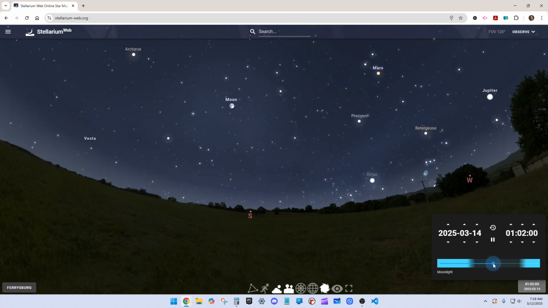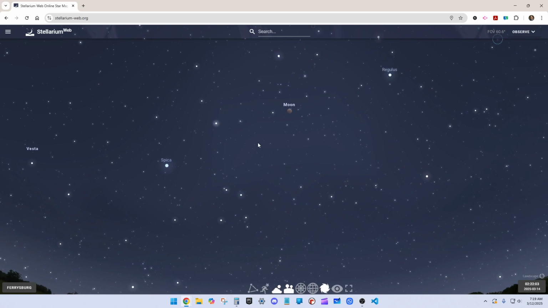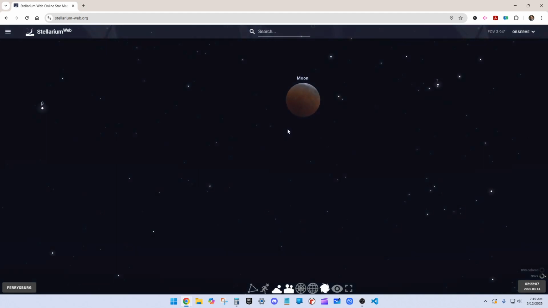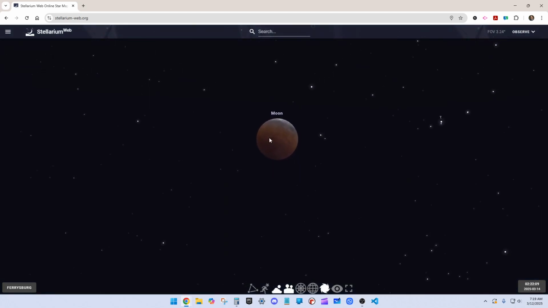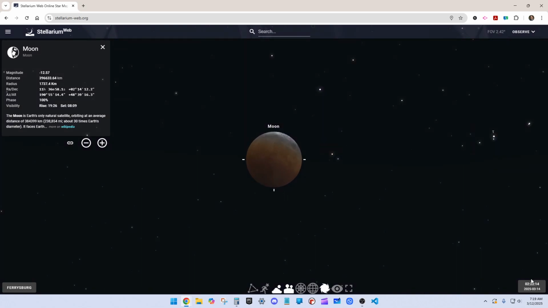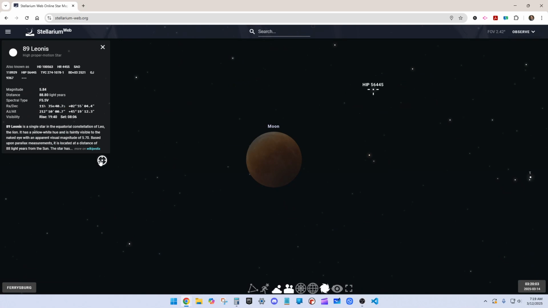What's particularly cool about doing this in Stellarium is that I can actually see what's happening physically. So if I zoom in on the moon here, I can fix the view to the moon, which is what I did at the start of the video. As I go forward and backward in time, you can see how it'll pass into the Earth's shadow and it'll look kind of reddish and much darker and then pass back out. But what I think is actually kind of cool is to fix to the stars, right?